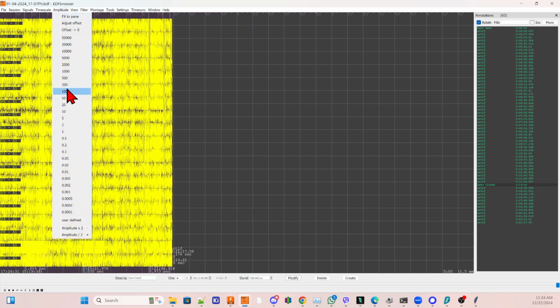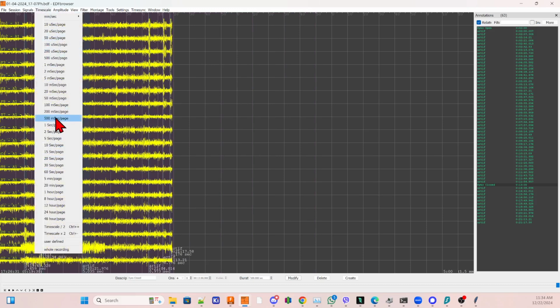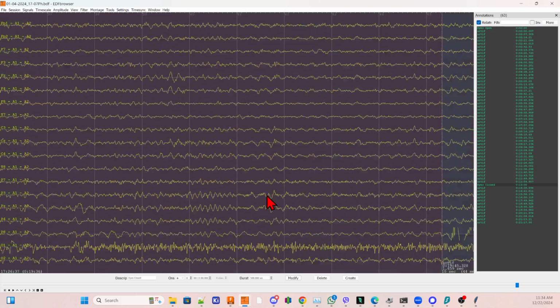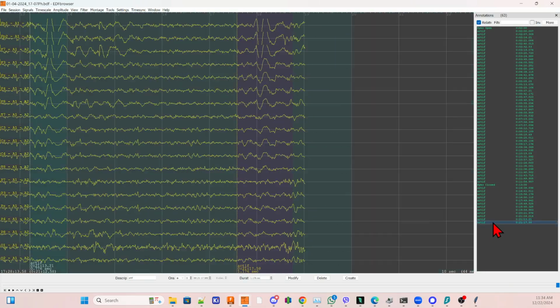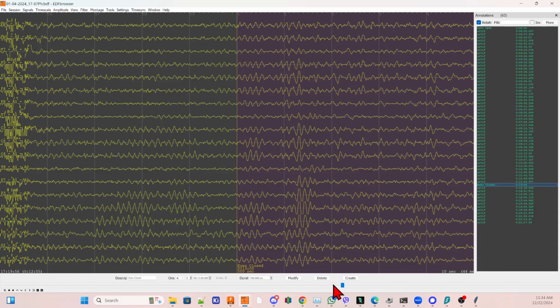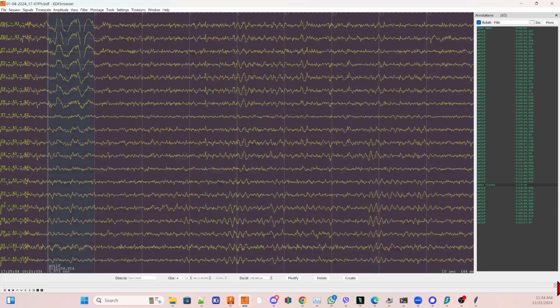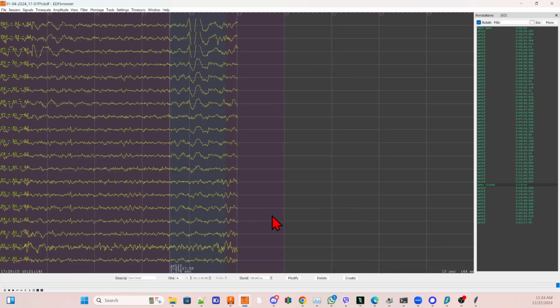Oh, I changed the wrong thing. Time scale, 10 seconds. Let's go towards the end. Oh no, we have to of course select the correct annotation. And I need to reduce it by 1 more second. Okay, well, so 499, modify, and now it doesn't stick out.